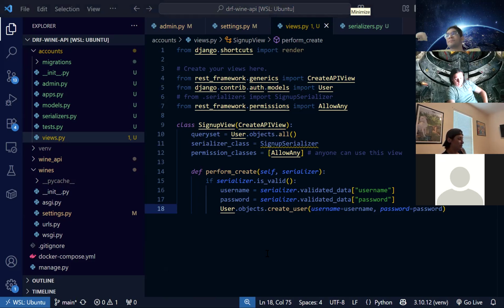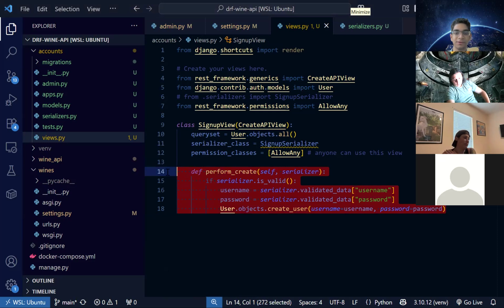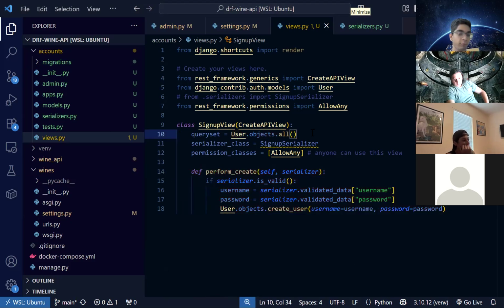Yes, that's correct. But to backstep even further, what is this view doing? Remember, a view is not looking into data. A view is an endpoint that you access through the API. So you access SignUpView. What is SignUpView doing? Or more specifically, what is this perform_create function doing? It's just creating a username and password for somebody that's going onto it. Or we can backtrack even more simply: it's creating a new user. It's adding a user to the list of users for our application.